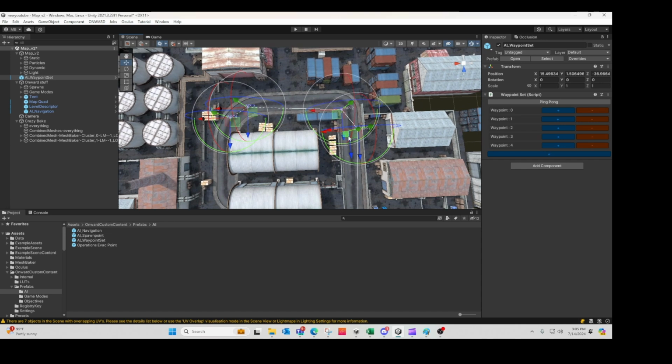Put that up a little bit. All right, and then let's say we wanted to add one more, so I'm going to hit the plus sign here. Going to add one from the last node, and I'll drag him down the road.